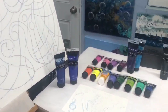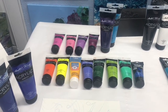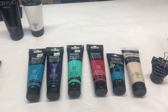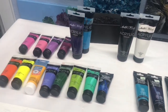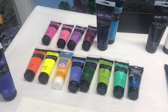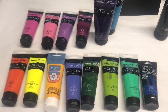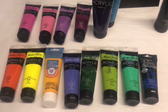I have chosen the colors I'll be using, and I have separated them in two groups, the semi-transparent and the opaque. I don't have very many of them opaque. And if I need to use any transparent colors, I would definitely have to mix them a little bit with white. I did not like very much last time how they came out unless I mix them with white and then apply the transparent color on top of it again.